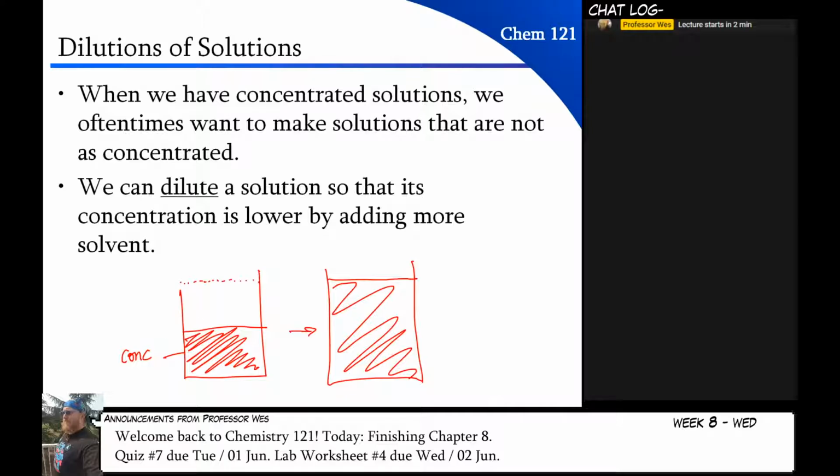Like if I was drawing dots, for example, maybe I should just draw dots. So here's my solution. I'm going to put 20 dots in each one. And then I'm going to put 20 dots over here. And you can tell that in the dilute solution, they're way more spread out. So if I took 10 milliliters of the one on the right, I would get fewer dots than if I took 10 milliliters of the one on the left. I have diluted the solution.